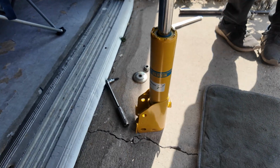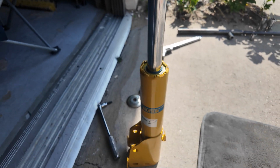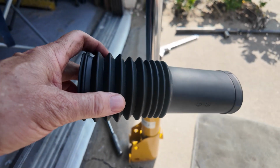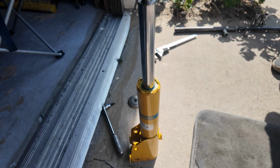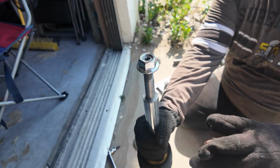Okay, so here's the new Bilstein. I mean, look at the size of that piston. That's got to be an inch round. And we also got a new boot from Mercedes that we're going to drop on there. And then it's as simple as taking that top nut off.